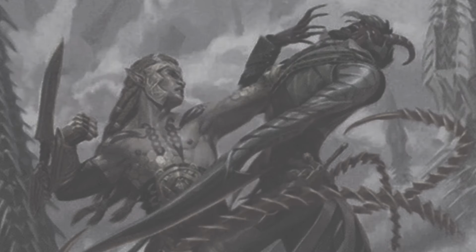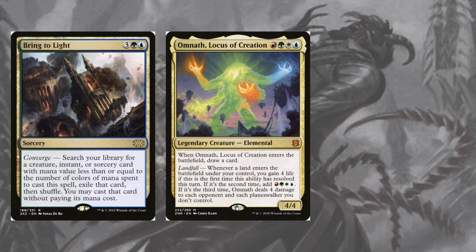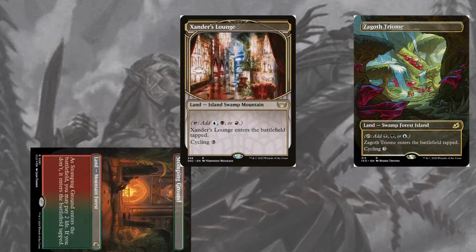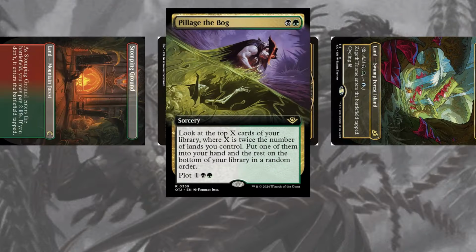Otherwise, much like the soup deck that it is, the games will be a slow simmer as you set up for your extremely powerful pop-off turns thanks to your individual ingredients. Unlike other mid-range decks, our payoffs all restock our hand if they resolve, be it drawing cards when they enter, finding multiple cards from the top of our deck, or adding a draw into each spell as we cast them if they're large enough. Don't be afraid to take some damage to dig for those threats, including taking some damage in order to plot a Pillage the Bog.